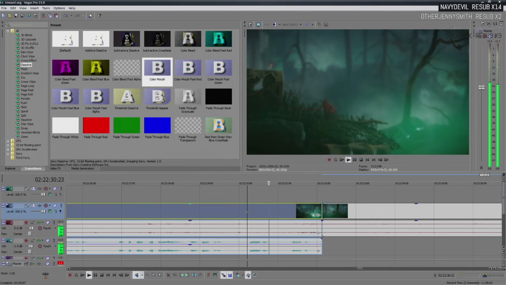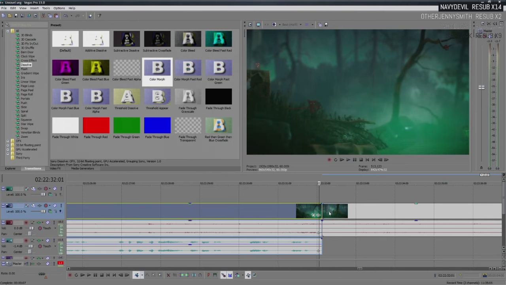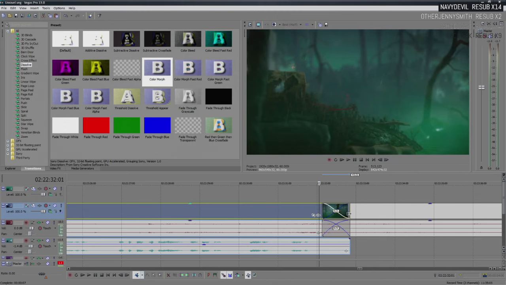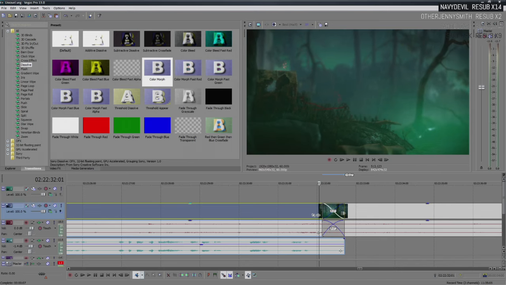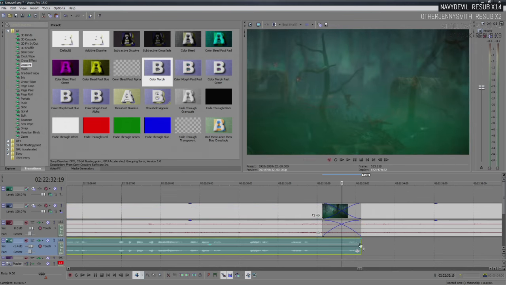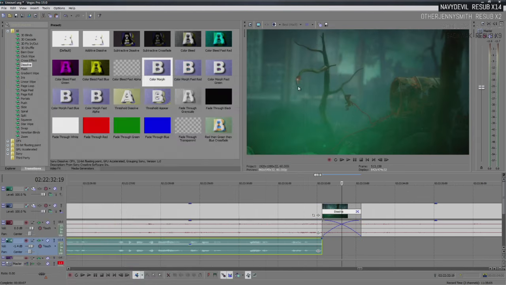Let's see here. How did I get it? What do you do? I think I might do a normal blend here. I don't want to do the flash for this one. Let's do about maybe just a second here, and we'll do a color morph on it.